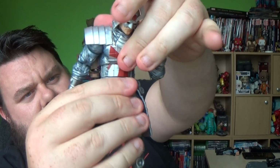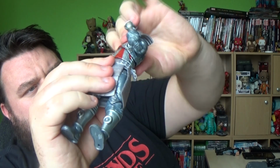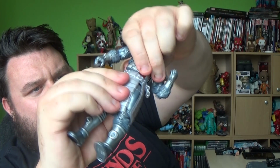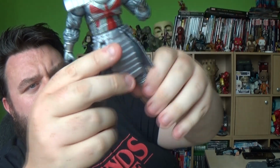You can crunch him forwards and backwards. Not much scuffing going to happen there on the paintwork, which is good. He does also rotate at that hinge as well, which is nice. Completely 360 degrees. And a further waist swivel, so lots of articulation there for the samurai. His legs do lift out.